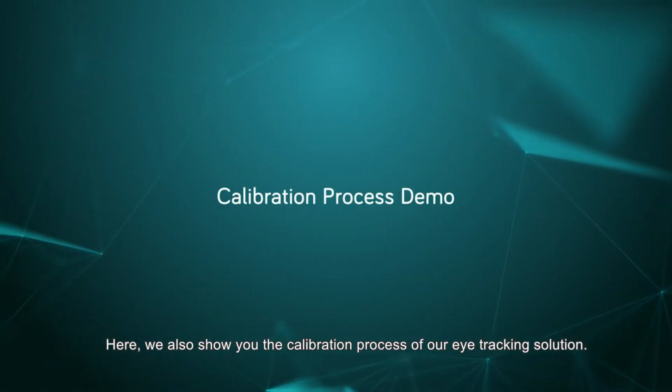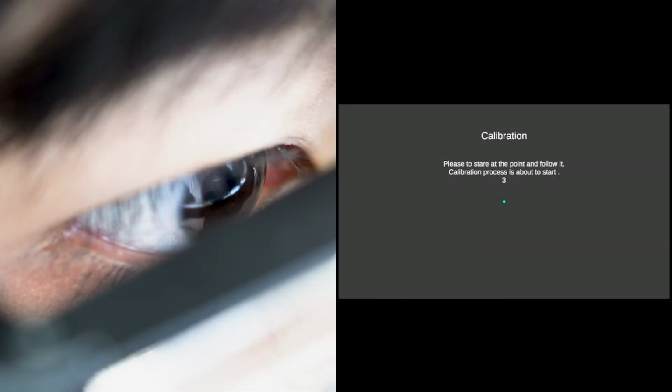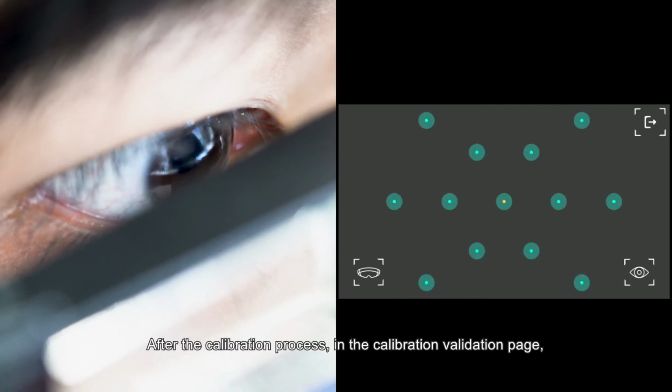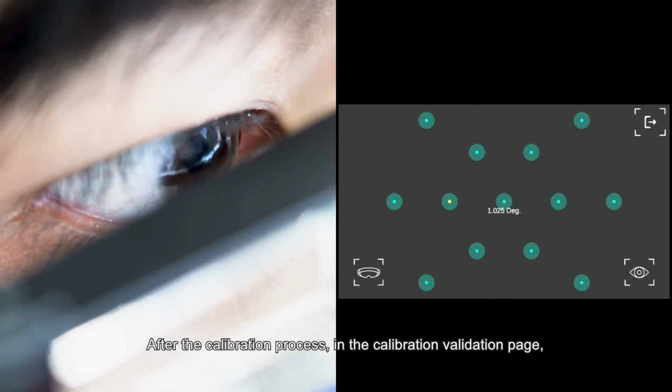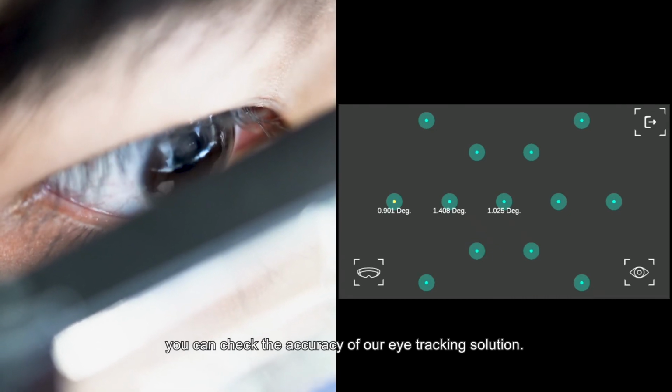Here, we also show you the calibration process of our eye tracking solution. You only need to do it once at the first time when you get the glasses. The calibration process is simple. Just follow the moving box and done. After the calibration process, in the calibration validation page, you can check the accuracy of our eye tracking solution.